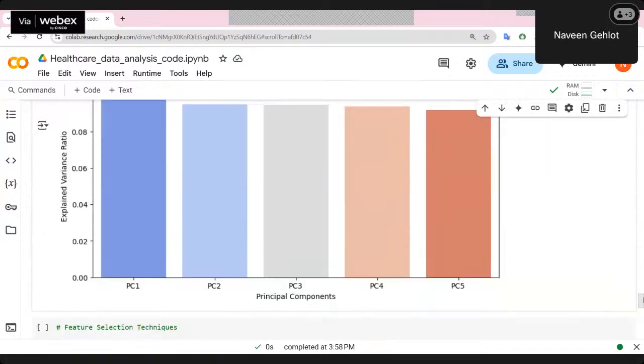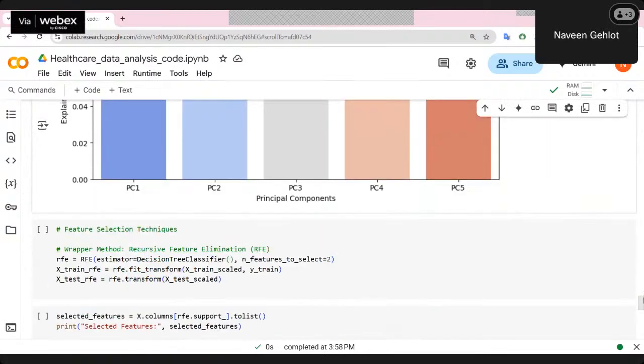Once you are done with this visualization, now we go for the feature selection. Sir already explained the wrapper, filter, and embedded methods. Here I am using one of the feature selection methods, recursive feature elimination.